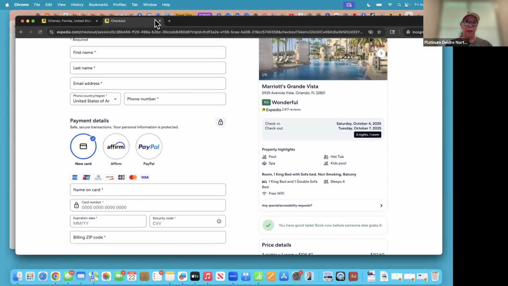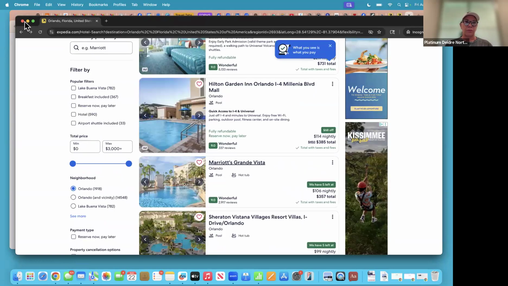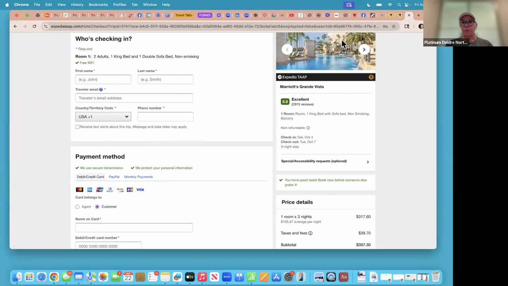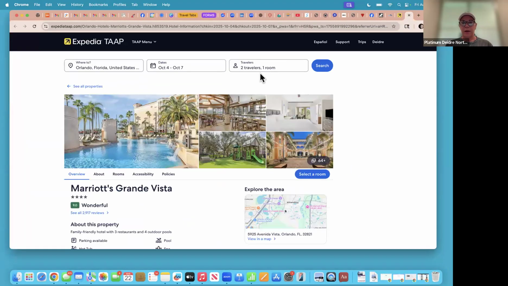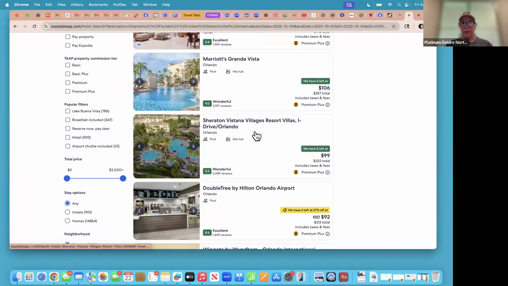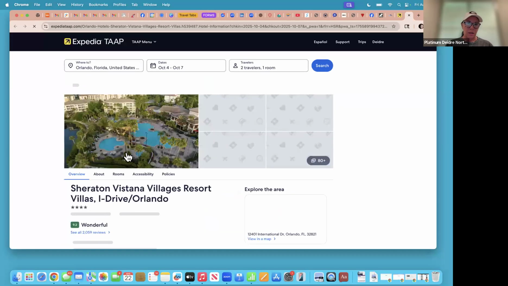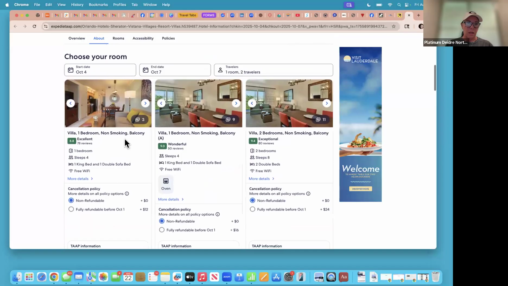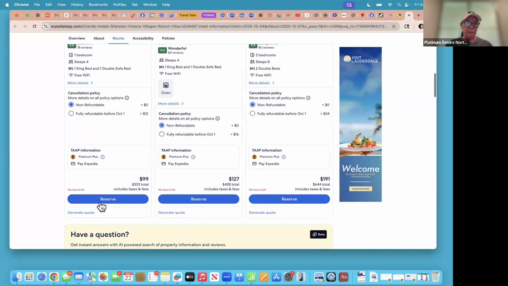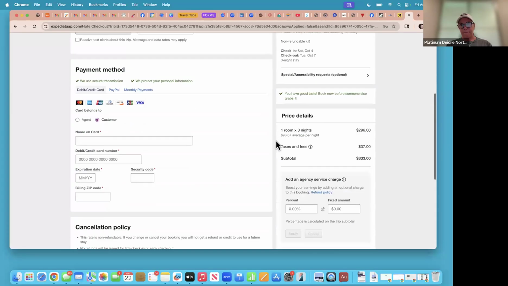Let's see what happens if we pick another one. All right, everybody remember this: Sheraton Vistana Villages, Villa 1 bedroom, $333.